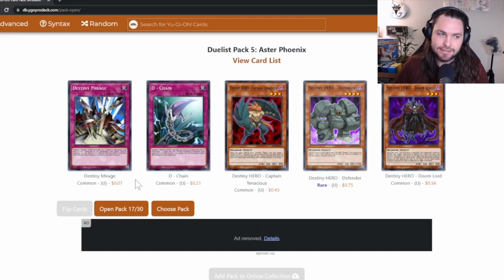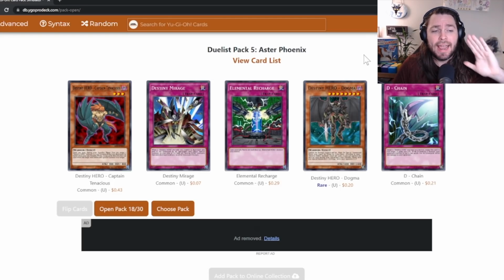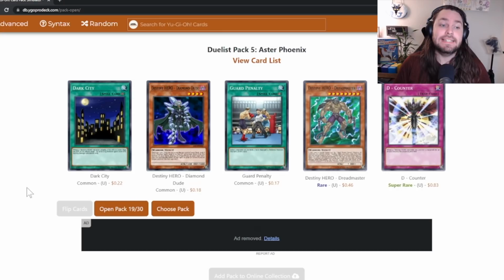This is great. Getting the traps that I need. Another D-Chain is great. And Destiny Hero Dogma. I've been looking for this particular card. This one is really, really good. There's very little that natively gets over it. Dasher kind of can, but there are actually ways to prevent that from happening, which is really cool. And on his own, really powerful, can get over every monster in the set and then halves your opponent's life points. I am 100% going to be running Dogma, even if he's got kind of a high cost to summon.